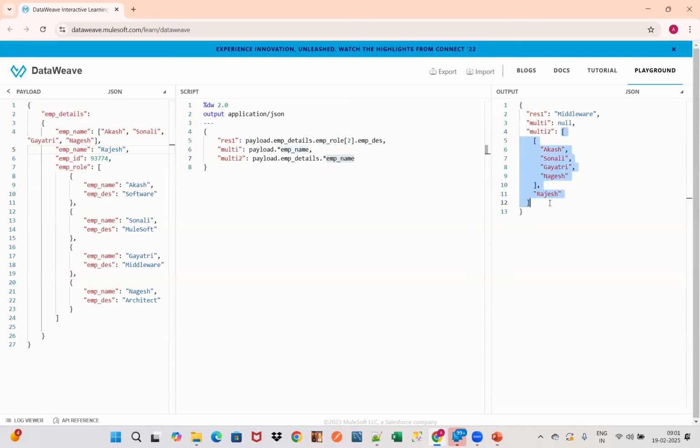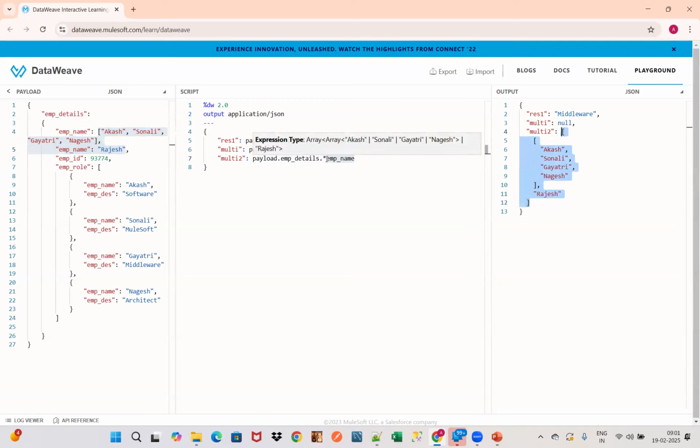It is a collection of matched values. So it will look for the matching keys. Employee name, how many times has it matched? Two times. One consists of the array of employee names and another consists of a single employee name. So it is collectively giving you an array.